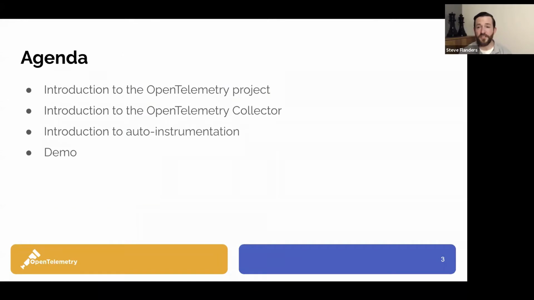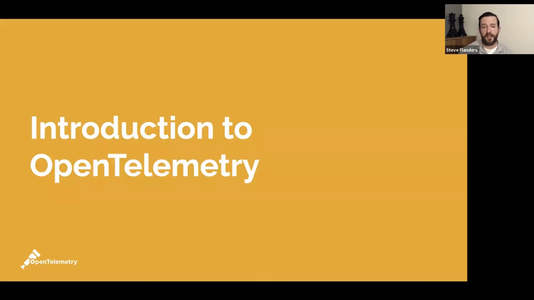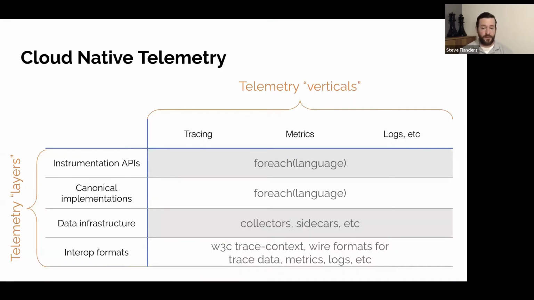Awesome. So our agenda for today, I want to give you a quick introduction to what the OpenTelemetry project is, talk a bit about the OpenTelemetry Collector and how it fits into the observability picture, then do the same thing around auto-instrumentation, focusing primarily on Java, though we will touch on other languages as well, and then really wrap it up with a demo showing you how to get started with the OpenTelemetry project. So with that, what is OpenTelemetry?